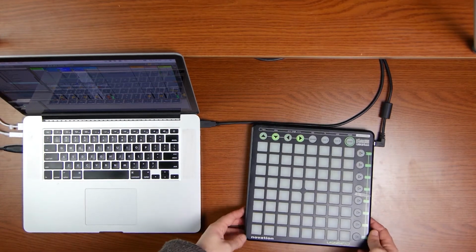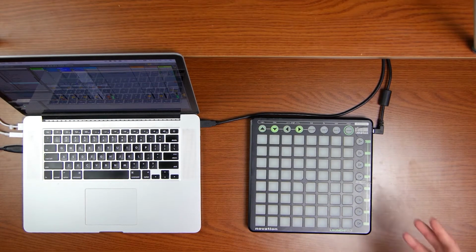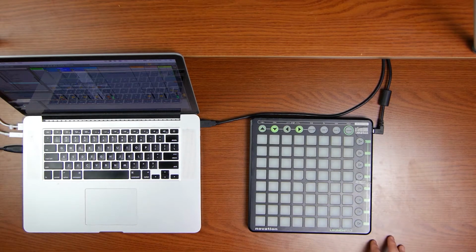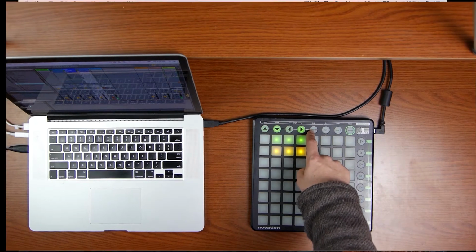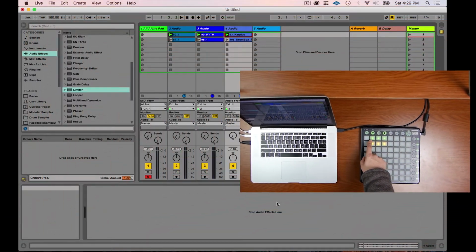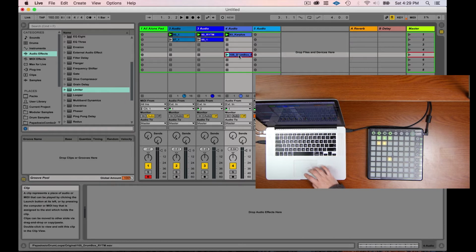I mean, this is one of the most common grid controllers you see around, and there's a reason for that. It really helps you navigate session view in Ableton really fast. So the first button here says session. When I click on this, I can now see my clips. I can see the clips that are armed to play. I can see other clips that exist. If I take a clip and move it, it will give me that visual feedback.